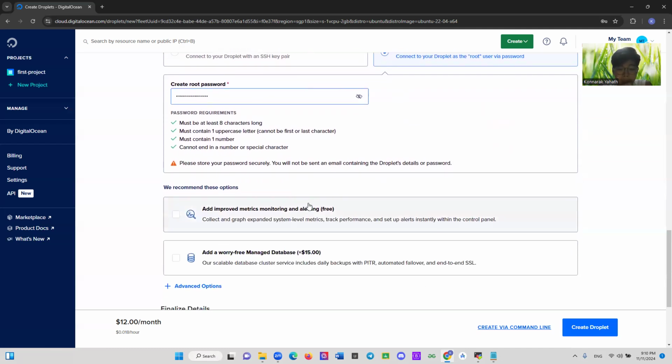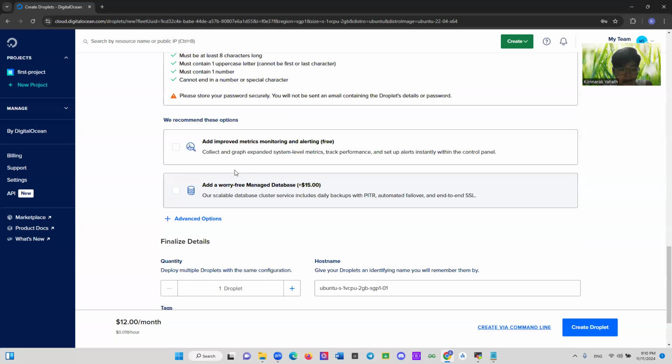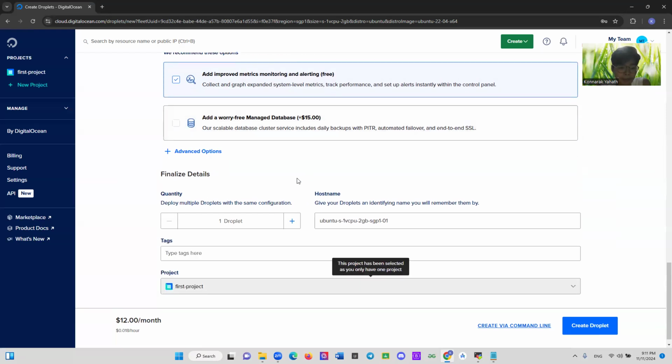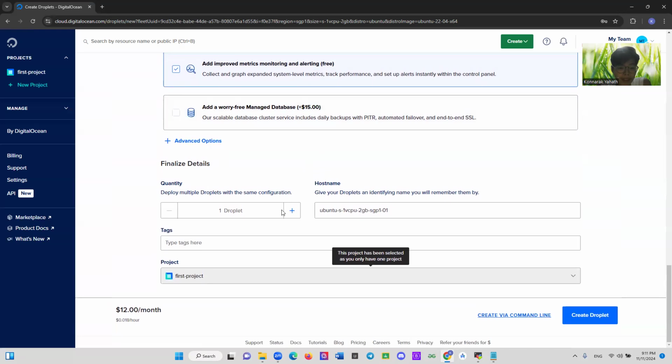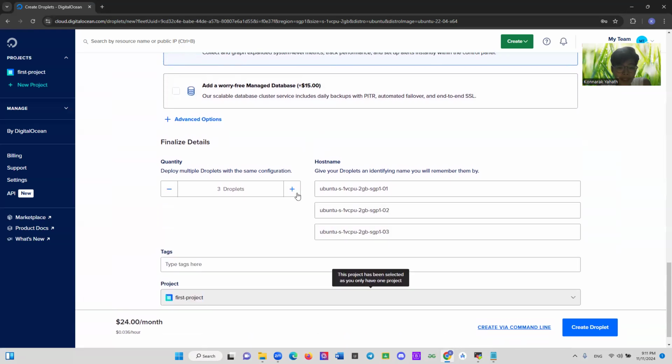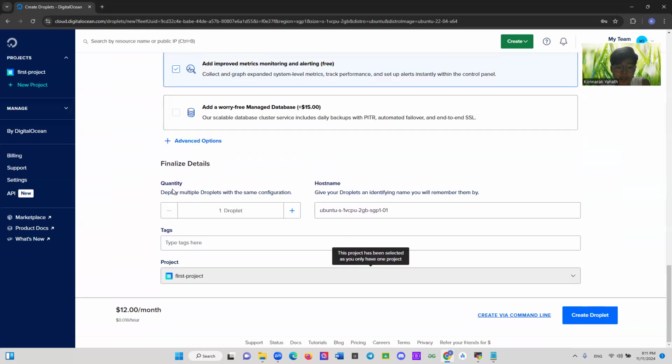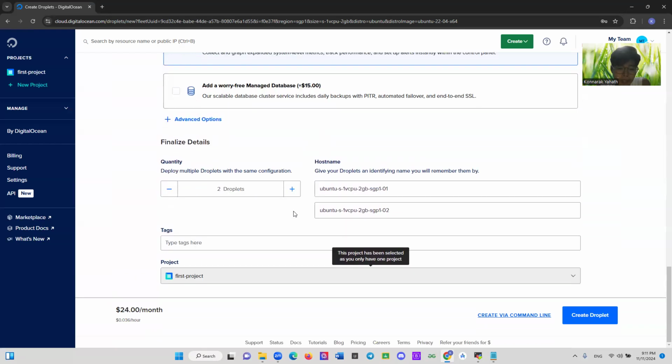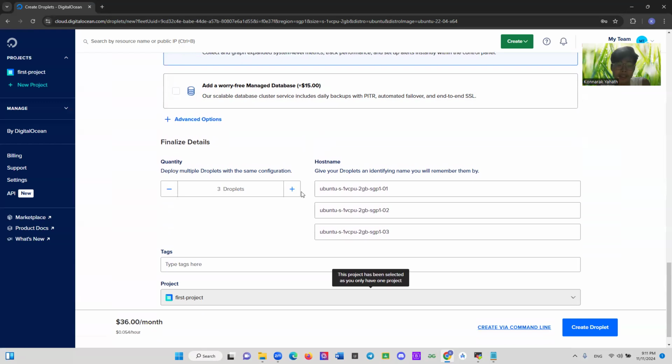Okay, and what next? Here is the monitoring that monitors the traffic of the virtual machine that we use. And here is the scaling of the server. We can scale the number of servers to host our website without redoing the configuration.